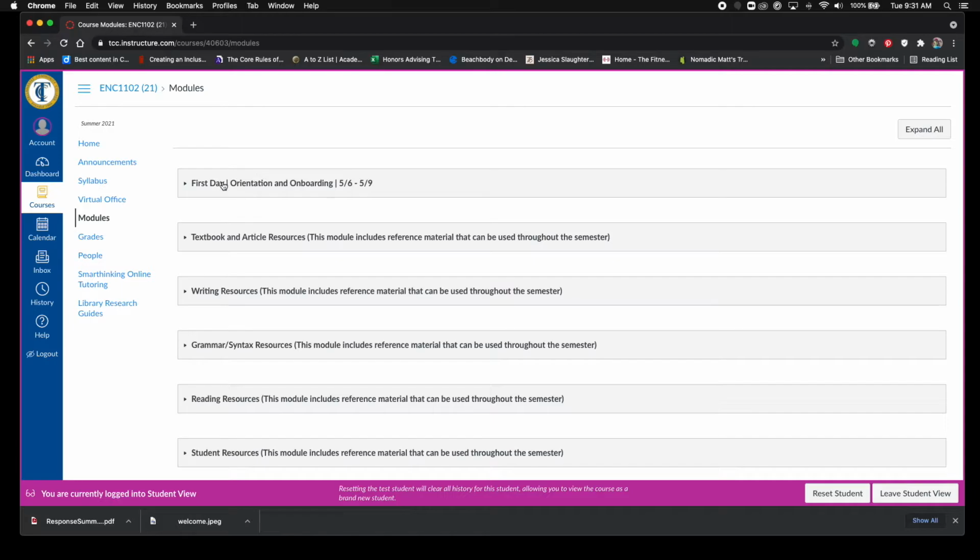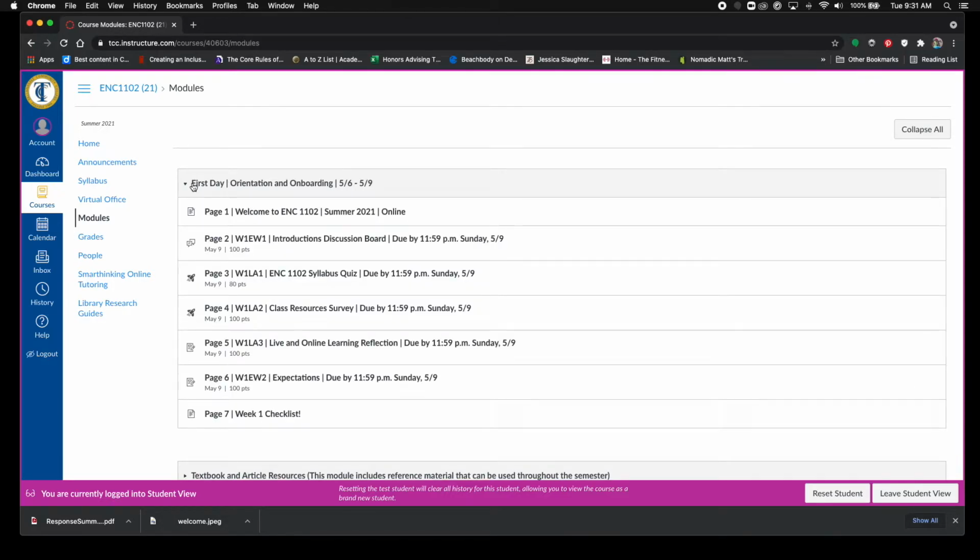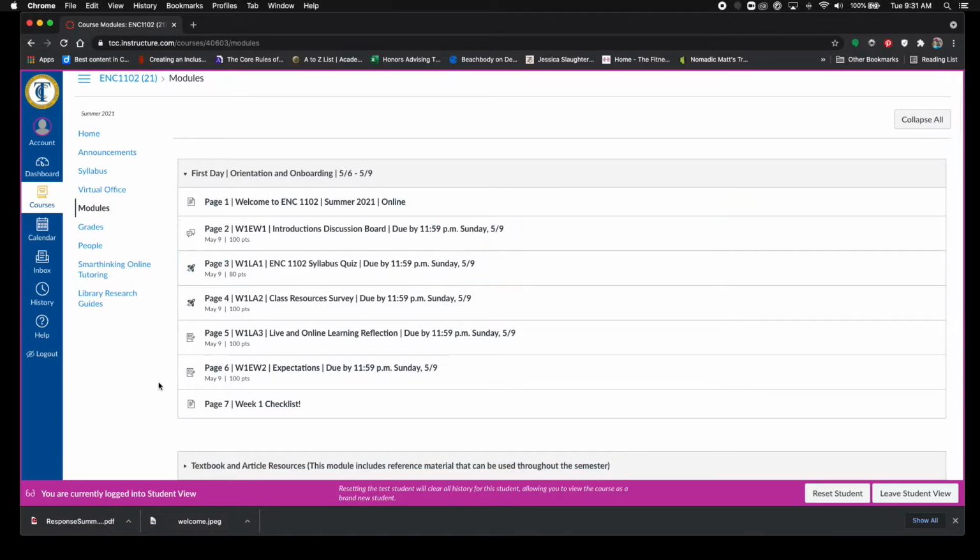This says first day, which is really our first few days. The following week you'll see week 1 published. You'll open up the module. So there's a couple of things to notice here. One is this. When you see a due date behind something, it means that is an assignment that needs to be submitted. So it'll give you the assignment, it'll give you the due date and the points, and it'll also tell you what it is.